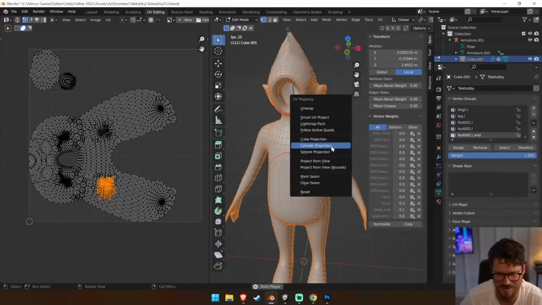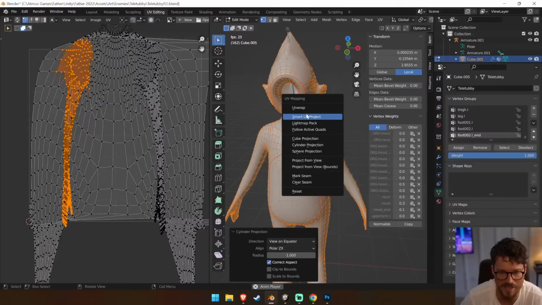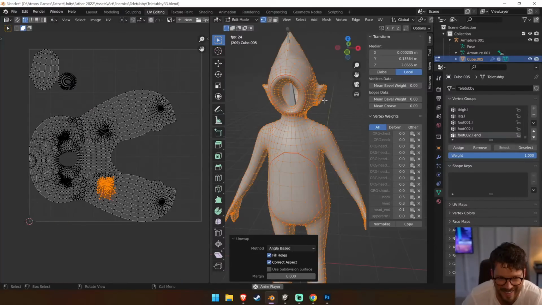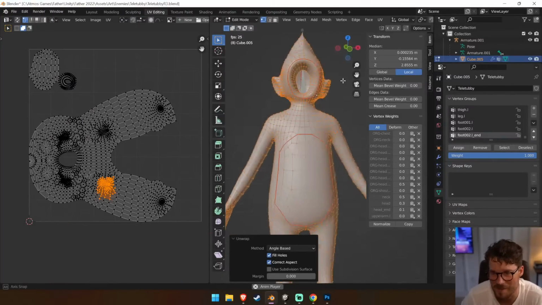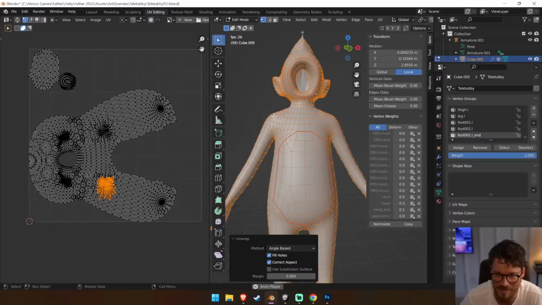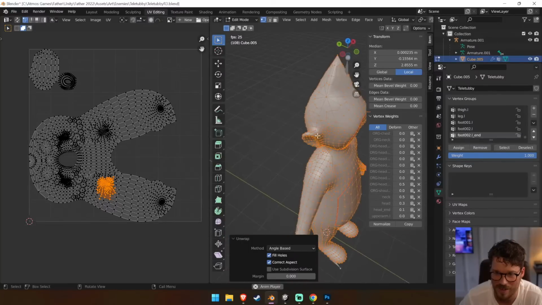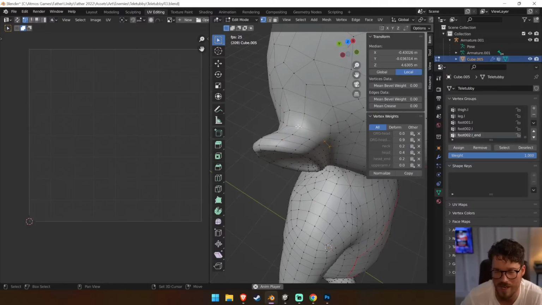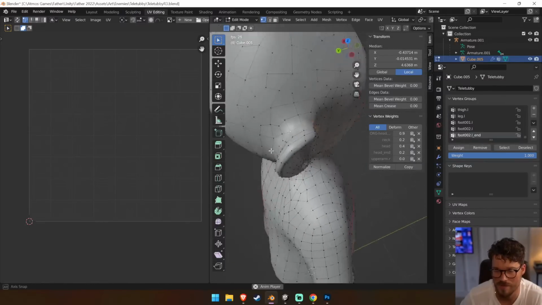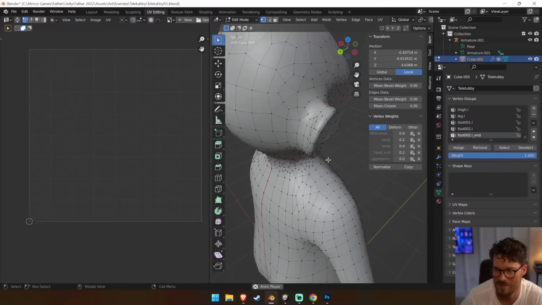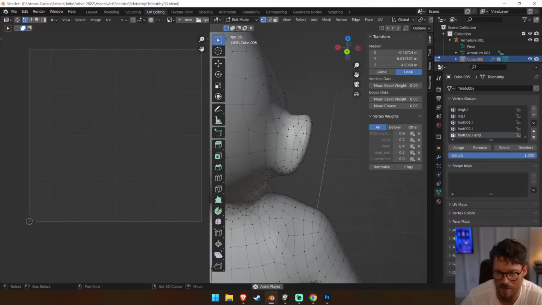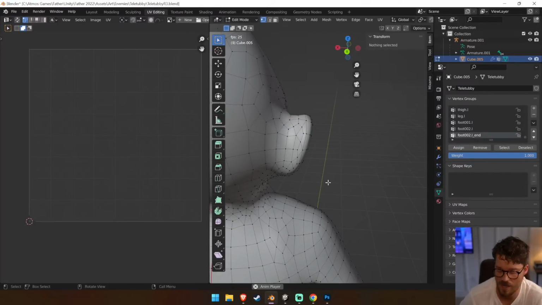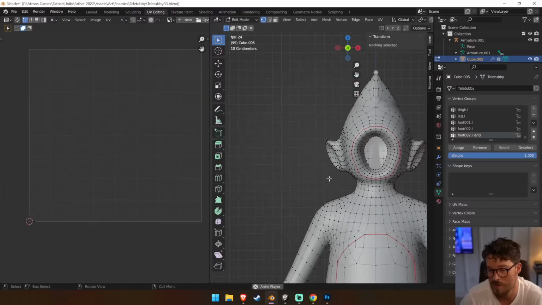Why can't I just... I just want it to unwrap better. I don't want to have to worry about it. Oh man, it looks like we lost a lot of the unwrapping from the previous version. I don't know why. Do I really want to worry about this though? You know, that's the thing. And I feel like I don't, you know. I feel like I just don't want to worry about it.